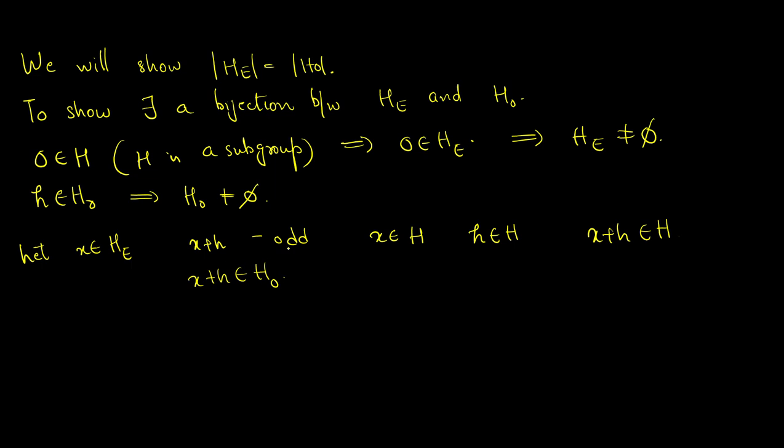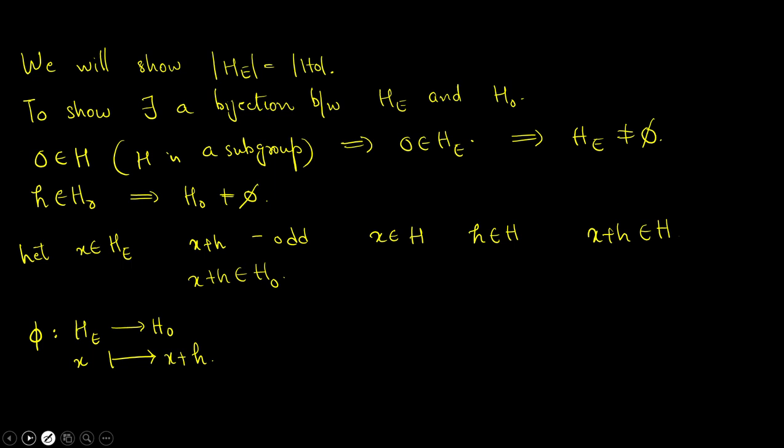Okay, so this gives us an idea about how to construct this bijection. What I will do is consider a map phi from HE to HO such that, take an element x here, I will map it to x plus h. Note that here h has been fixed. We are observing the subgroup H, and then we came up with an odd element h. We are freezing that h. Now this h is fixed always. Now consider phi from HE to HO. X is getting mapped to x plus h. If phi is a bijection, we are done. So we will try to show that phi is a bijection.